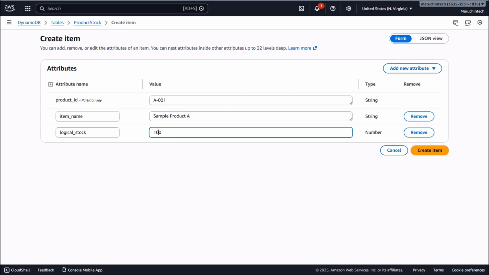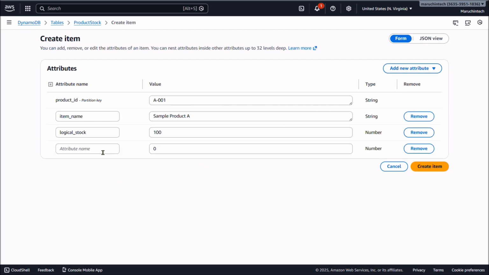This represents that we have 100 units of logical inventory. Similarly, add a new number named reserved stock, which represents the allocated inventory, and set the initial value to 0.